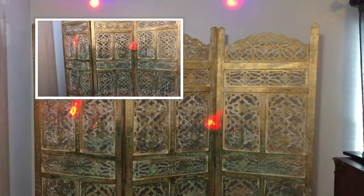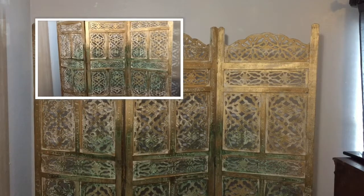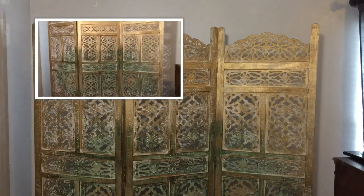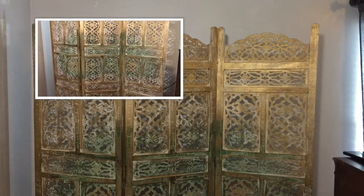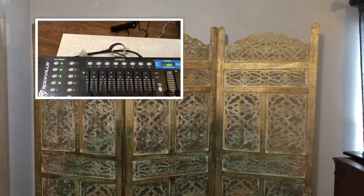Just go put all your sliders up and down, and if you could hear it, it completely shut it off. Okay, so it's off completely now. So basically, I'm going to press page 1 to go back to this. Our fixtures are on, okay?